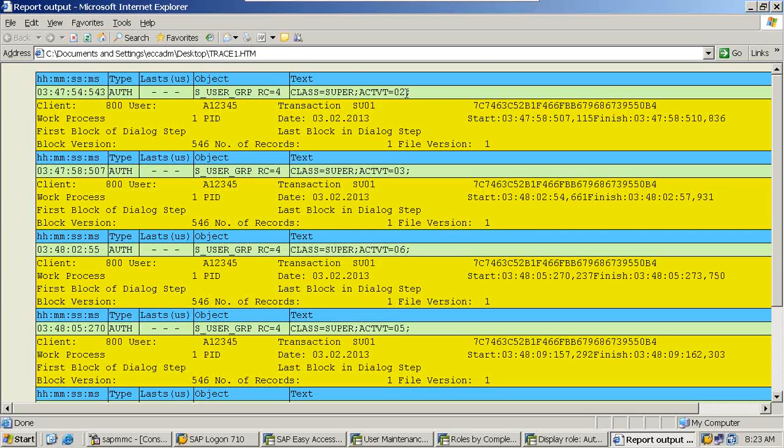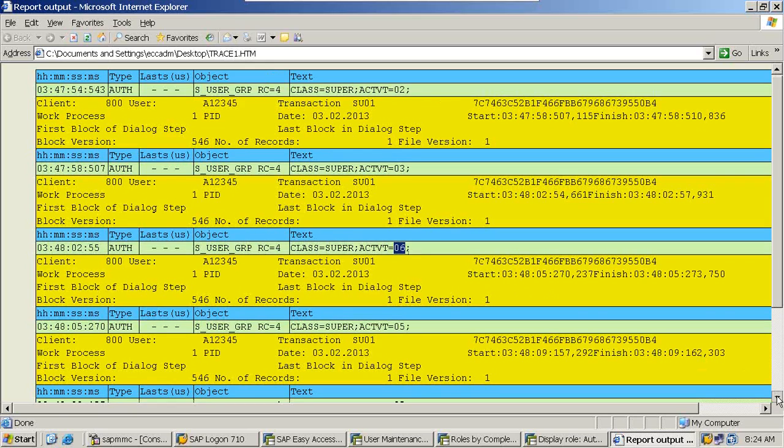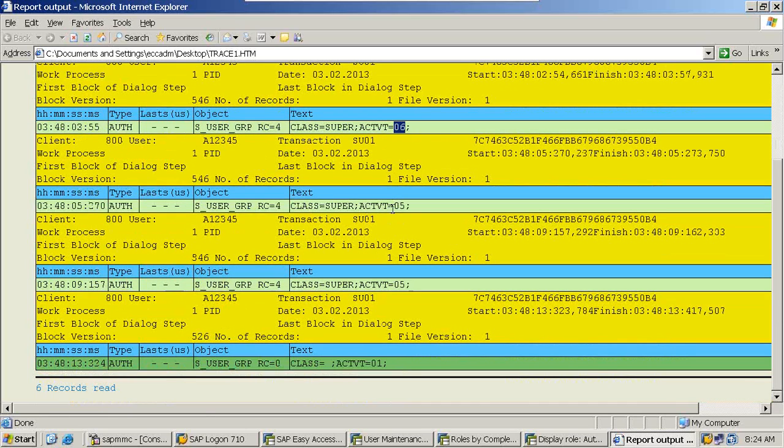Okay, so here it is showing 02 for change. And next again RC4 with 03, that is for display. Again RC4 activity 06, that is delete. Again RC4, that is for activity 05.